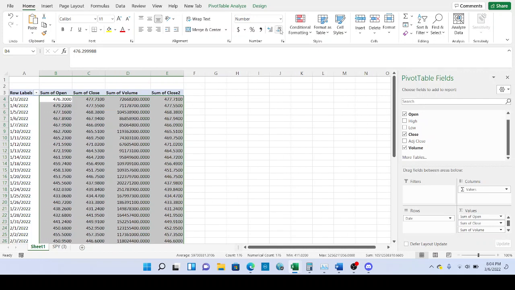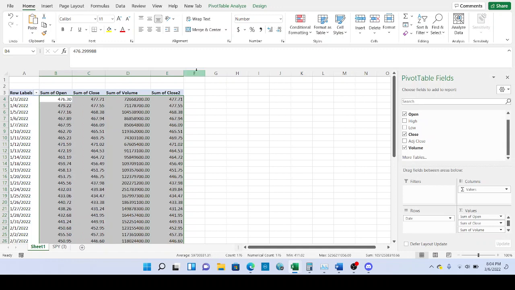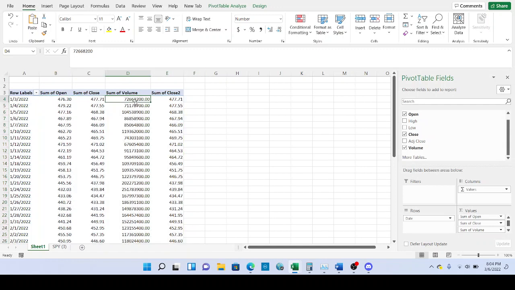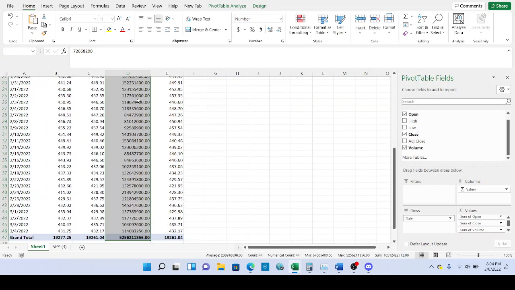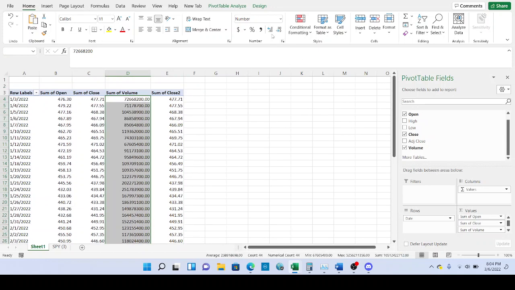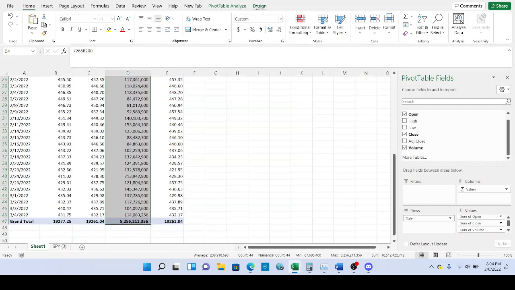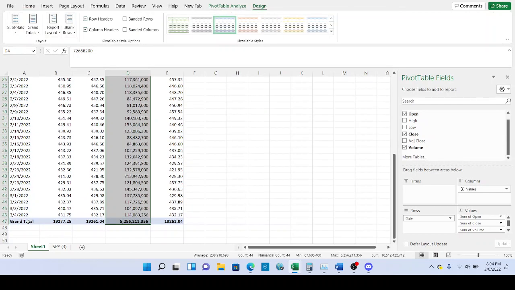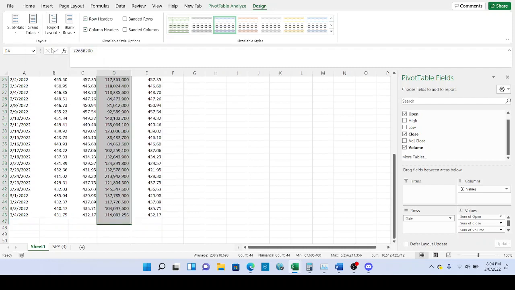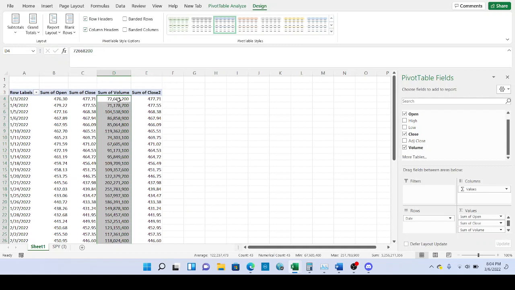Oops. We're going to just take this to the cents. And then volume, I want to have this in comma format. Take out the decimals. And right here in the design, I want to get rid of this grand total bar. So off on rows and columns.